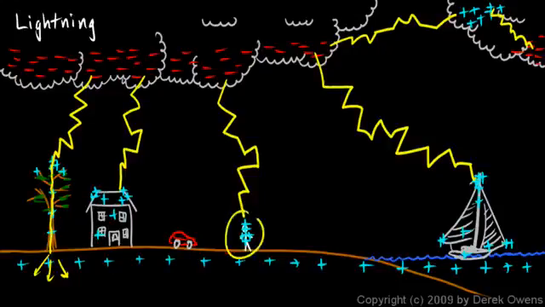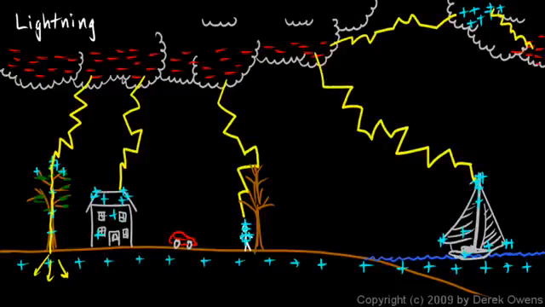And you, if you're standing out here, you are a better conductor than the air around you, so the lightning will prefer to go through you rather than beside you. And you don't necessarily want to stand next to a tree seeking shelter either. If there's a tree over here and you're trying to get out of the rain and the storm, remember the tree is a good target for lightning. And this tree will be positively charged, and lightning will be more likely to strike the tree than the ground next to it at a safe distance.